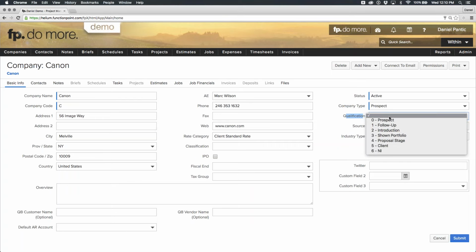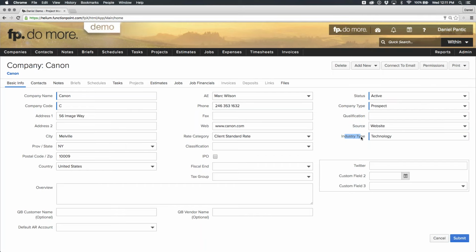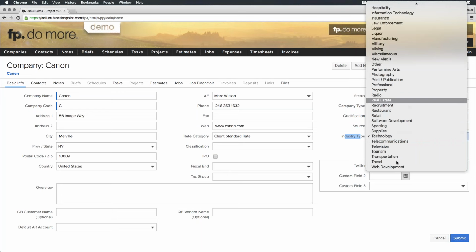So qualification levels. These are extremely important. Of course, you can generate reports based on qualifications, and I will emphasize that these are just generic examples. So again, it really comes down to your own internal sales funnel terminology that you currently have employed. So you can go ahead and actually replace these values with your own. The source, another useful feature there, so that shows you how you actually heard about the client, and of course we can see here industry type and so on.